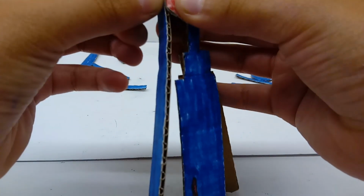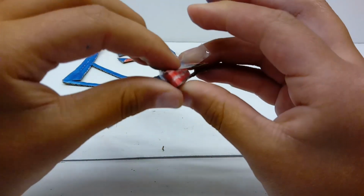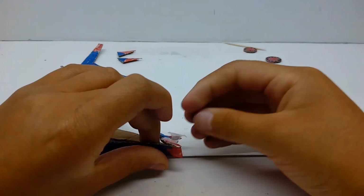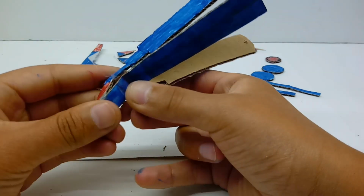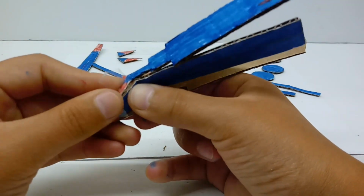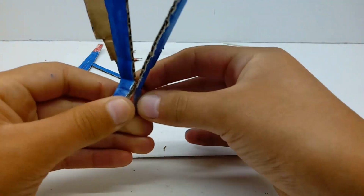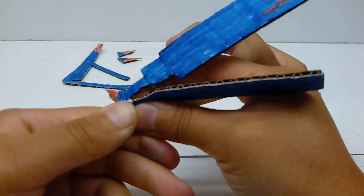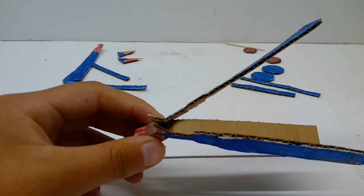You're going to wrap your tape on top of it, or around it, I guess you could say. Then line this piece up and get your tape to go over it, and then you might need to bend it over or cut it off, whichever you want. Now take a fairly long piece of tape and attach it about there. Now wrap it around this part of the tail, folding it around. When you've done this, you're going to want to have bent this about there. If you have any tape sticking off, you can always cut it off.